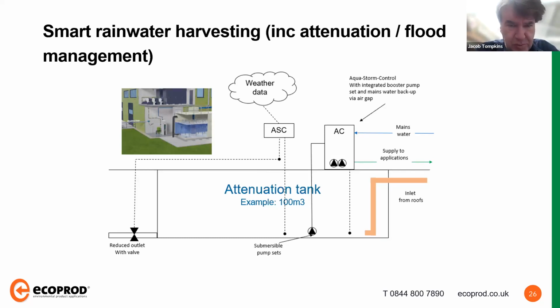Now, there are some councils at the moment who are interested in providing grants for this distributed attenuation. So you could put in a tank, you could reuse the water, you could get a discount on your drainage charges, and you could potentially sell this as flood attenuation measures. All of this is fairly in its infancy because we're now starting to realize that we've got a massive problem with floods and droughts. But there are policies out there that are being developed, and you can also approach councils and water companies and say, look, I've got a huge roof, I want to put in a tank, are there any grants? And again, we can help with that.